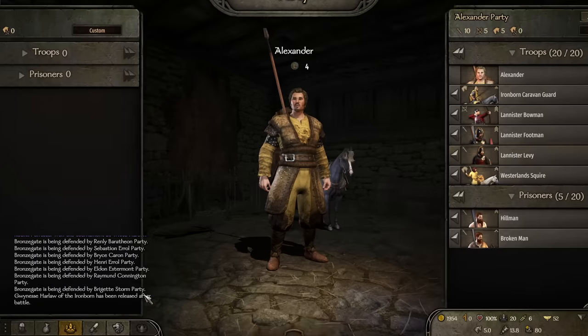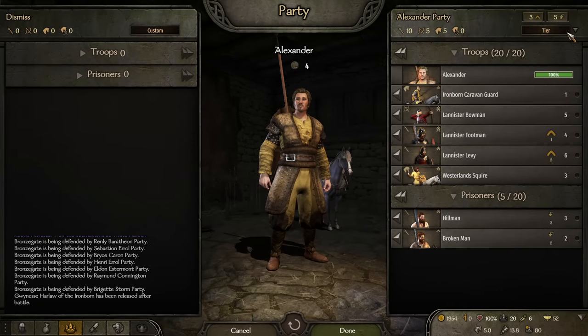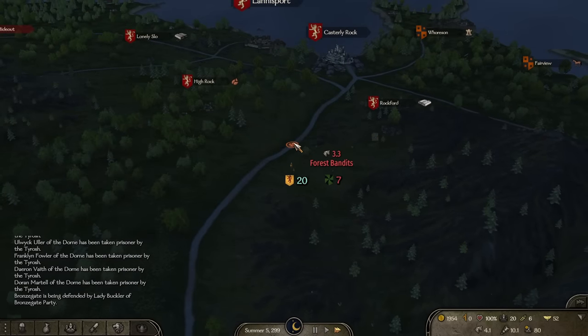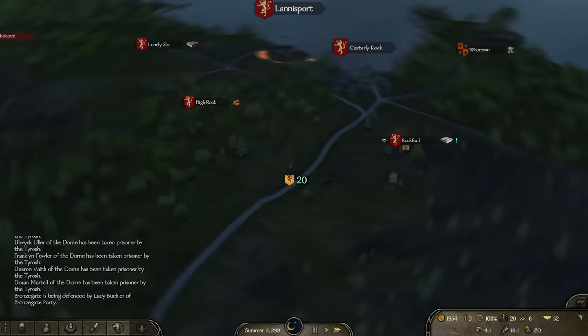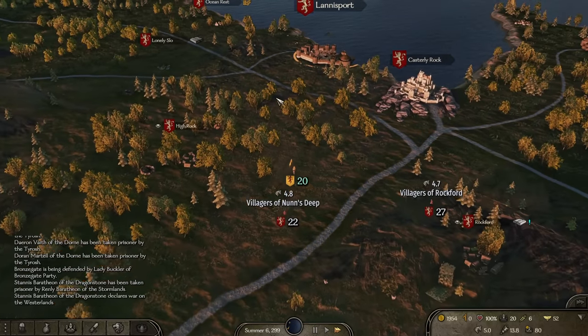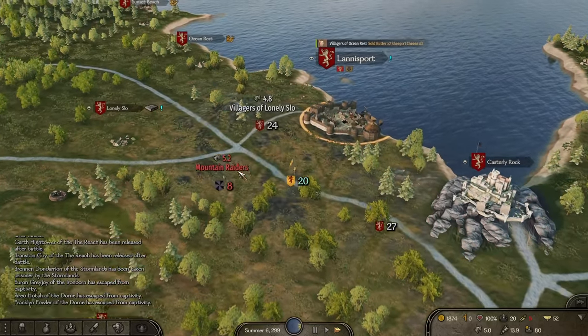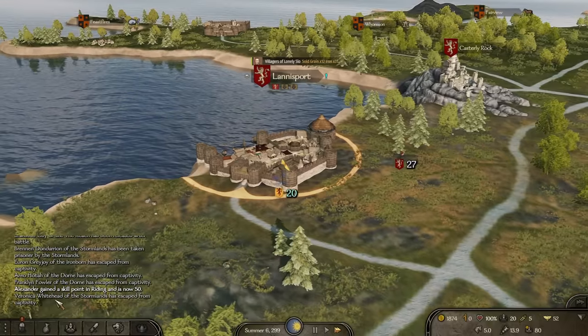Right, we're going to go to Rockford. I'm going to actually get rid of... Oh, no, we don't have any basic troops to get rid of. Well, fuck. I don't want to fight forest bandits because they have bows and they're annoying. I'm pretty sure their basic weapons are bows and spears, and that's just not going to fly with me, unfortunately.